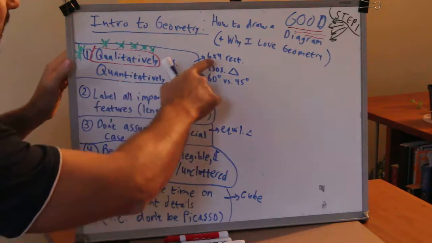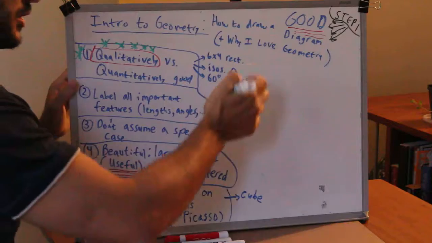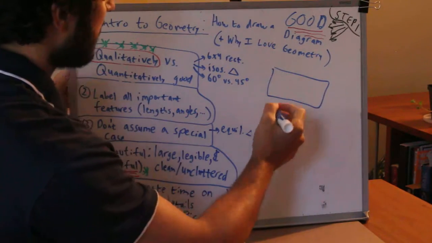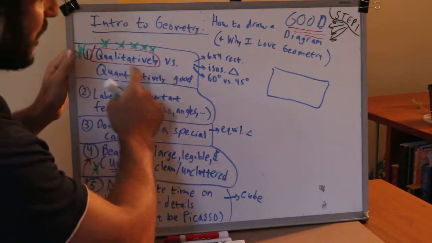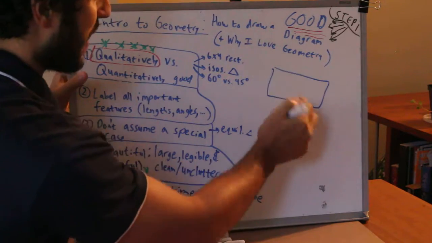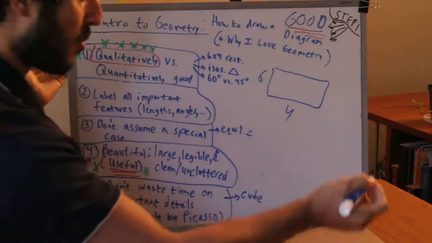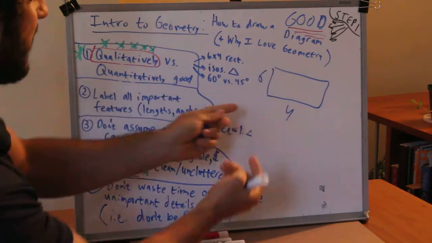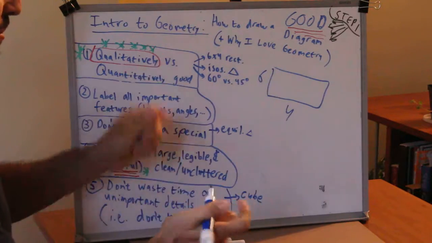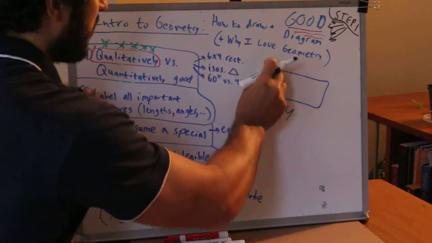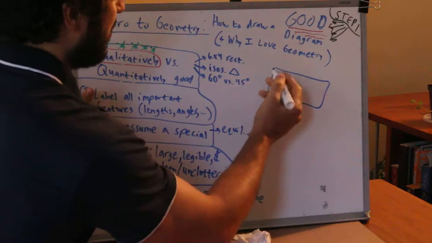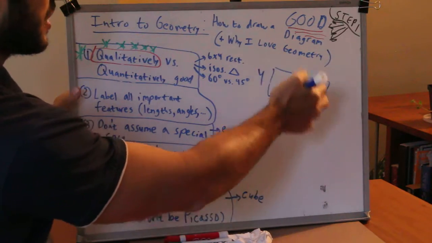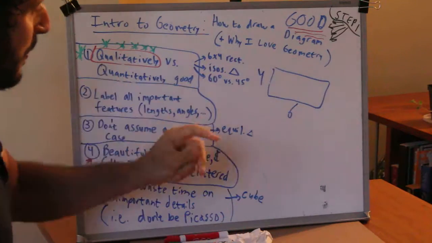So let's say we have a 6x4 rectangle and you want to draw this. So here's our 6x4 rectangle. Now what you don't want, so qualitatively good, clearly this side is longer than that one, so you don't want to label this 6x4. That would be qualitatively bad because the shorter side visually has the larger number, so that's not good. So provided you did this for your rectangle and maybe even put the units like 6 inches, 6 feet, whatever, that would be great.